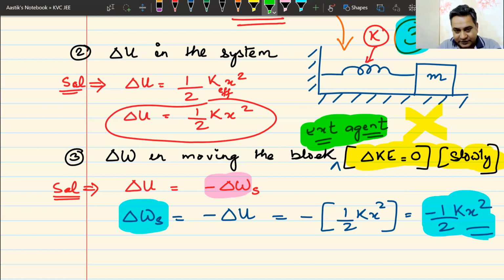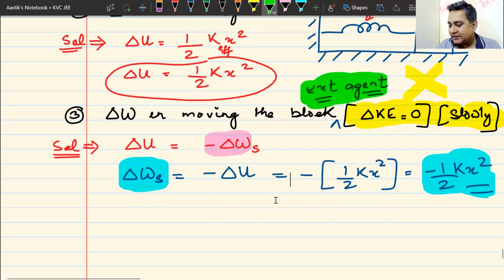Okay. Now you are coming there. I apply work energy theorem. What do I apply in work energy theorem here? How do I apply the work energy theorem here?